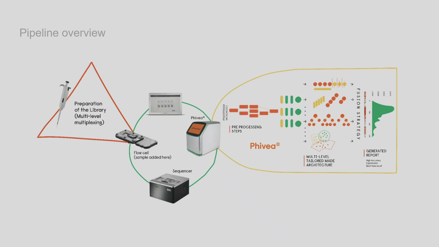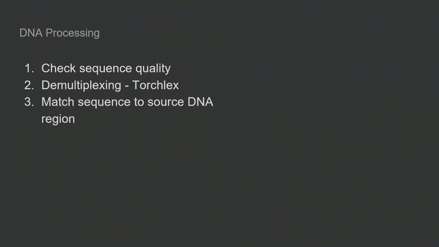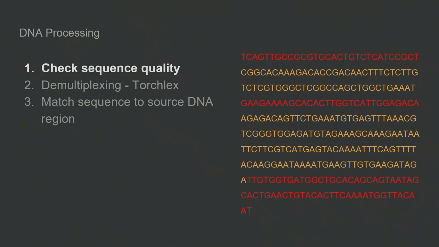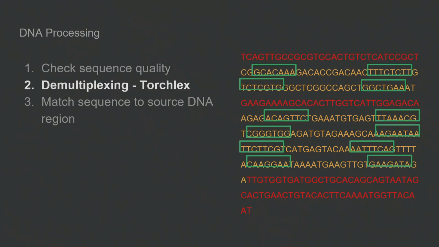And now after the sequencing is done, we get a text file of ATGC sequences, and we start the machine learning work. When we get the text file, it looks like this. We have to check the sequence quality of all the sequences. Together with the text file of the sequences, we also get qualities for each sequence, and we throw away the ones that we don't need. Afterwards, we move on to the demultiplexing, which is the reverse of the barcoding. We now have to find the barcodes and assign them to which person they come from.